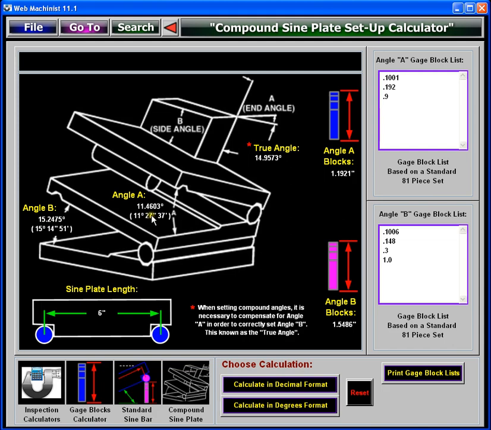So you don't have to do that yourself later if you need to. And then it also will calculate out what's called the true angle, and that's basically a compensation because of the two separate angles you have here, in case you need that for some reason. Well, anyway, that's the compound setup calculator.